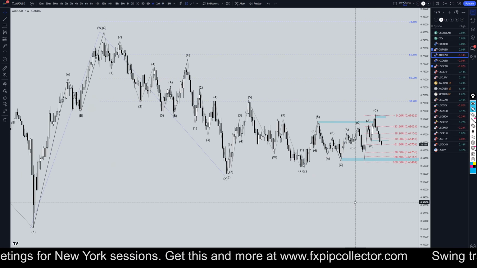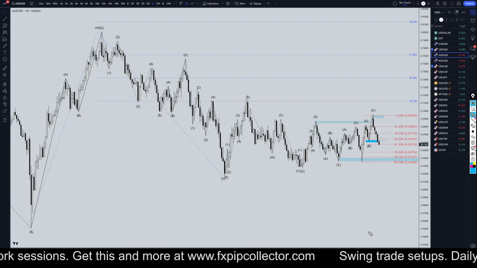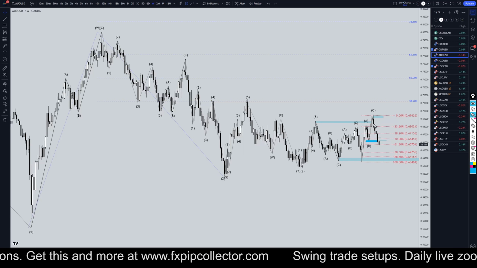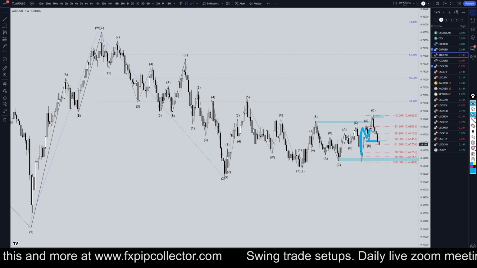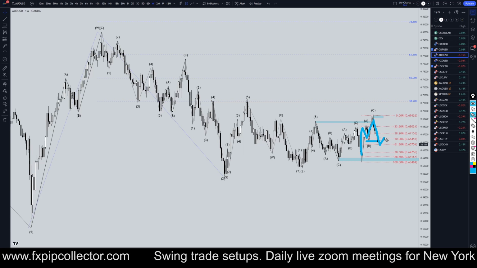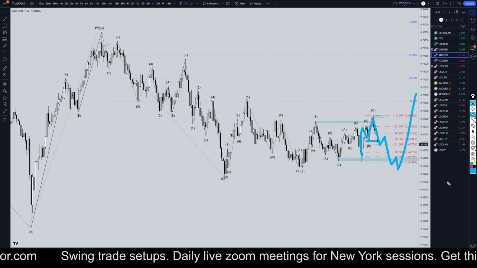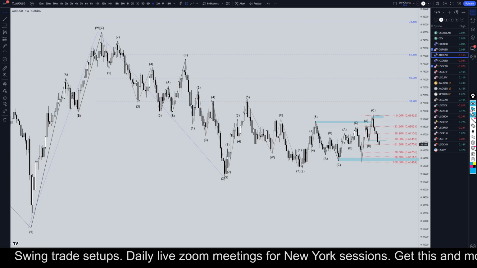Going down to the weekly time frame, we did recently have a break of structure to the downside on the weekly, so that pretty much proves that this move up is over. And the move up is definitely three waves, so we have to call it another ABC, which means that it probably is going to make some sort of a five-wave pattern down like that before it actually does end up reversing back to the upside.